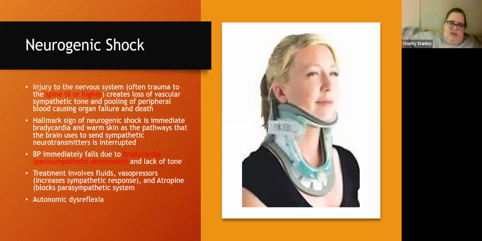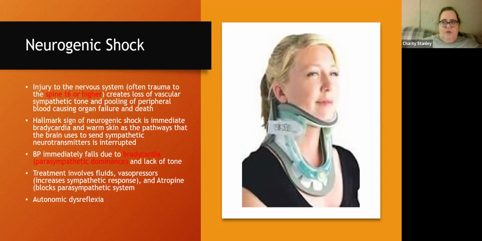Now, this last bullet, you need to add this in as well, okay? The NCLEX loves questions on autonomic dysreflexia. Autonomic dysreflexia is a big 10-cent term that what it means is when an organ that's normally hollow is being compressed. Okay, so let's think about this. What are organs that are hollow? The bladder. The bladder is hollow and it holds pee, right? So as it gets compressed, as it gets too full, okay? So for instance, a patient has a neurogenic bladder and they can't activate the pee response themselves.